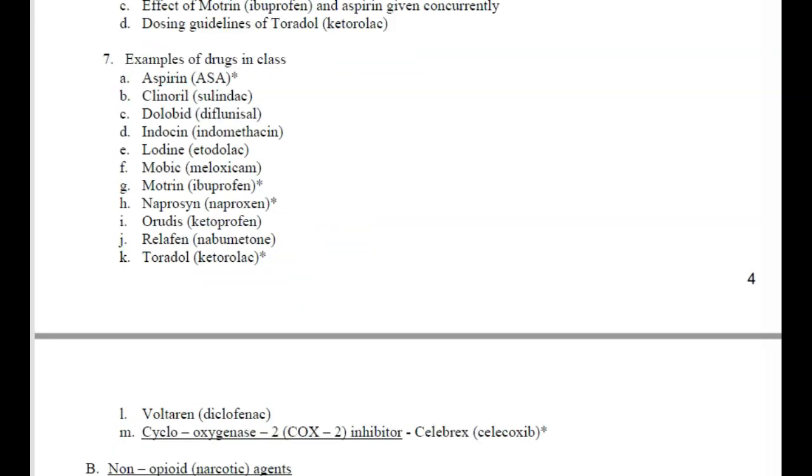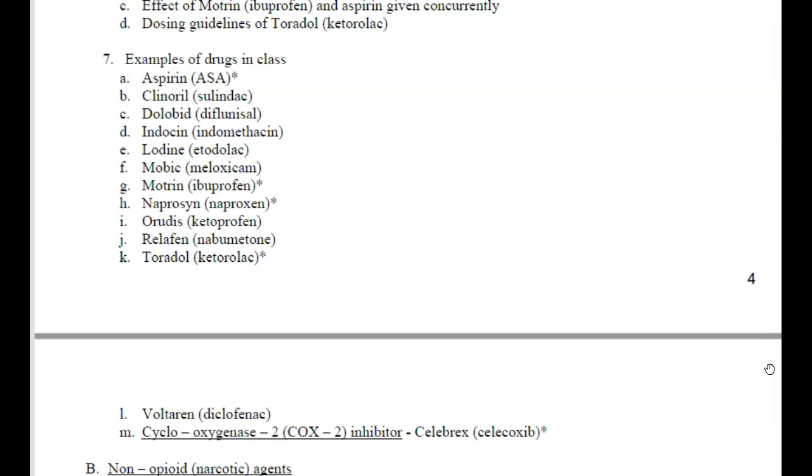Examples of drugs in this class include aspirin, also known as ASA. There are many different NSAIDs, but the most common ones are obviously aspirin or ASA, and Motrin or ibuprofen, which is the most common one, and it's also available over the counter depending on what dose we're talking about. Also, naproxen is the second most common, and then we have Toradol or ketorolac. What you have to know about this medication is that it's often used just short term, within 5 days, because of its effects on the GI tract and kidneys. It can cause severe GI and renal effects, which is why it's mostly used short term, and it's often seen being used after surgeries related to musculoskeletal issues.